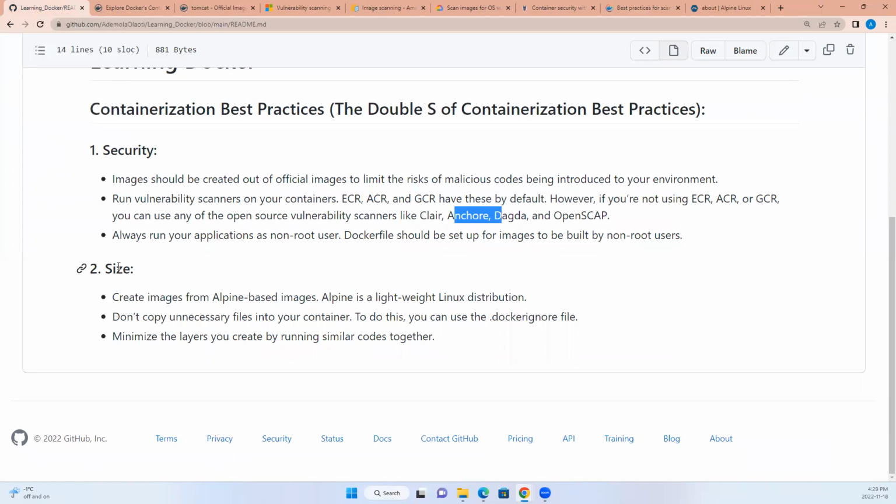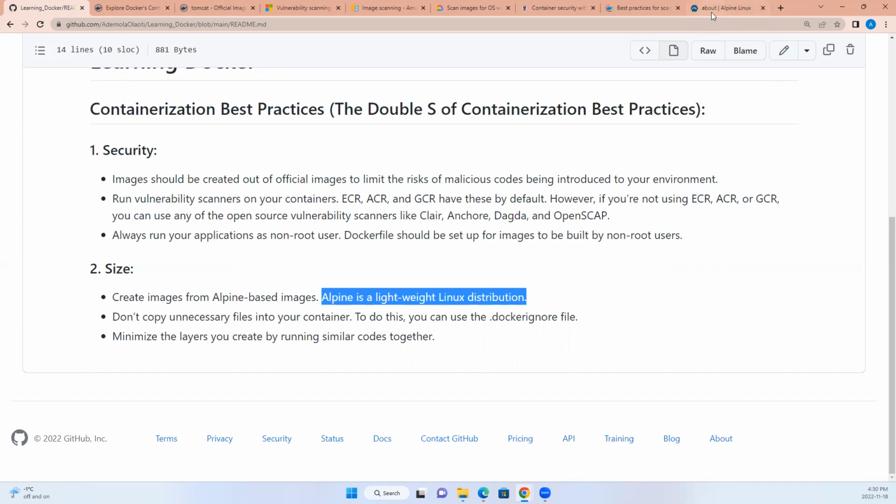In terms of size, as much as possible, we should create images from Alpine-based images. So what is Alpine? Alpine is a lightweight Linux distribution. If you have an image that uses Alpine, you'll realize that those images could be 5 times or even 6 times smaller than non-Alpine images.